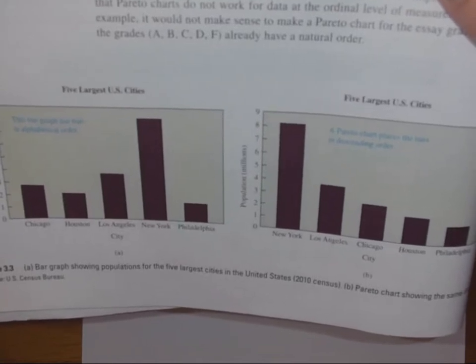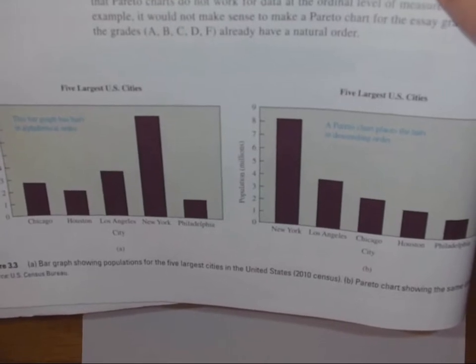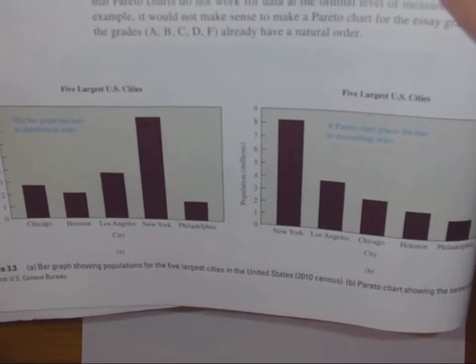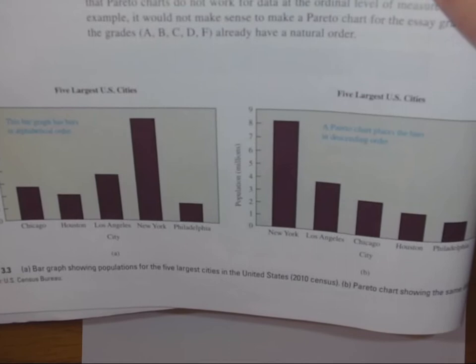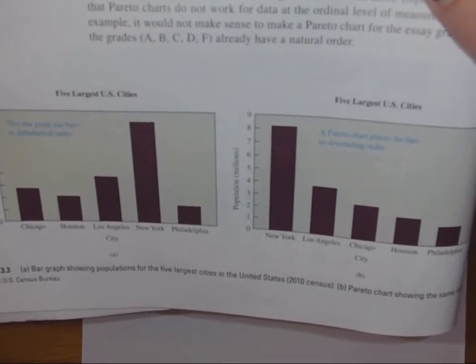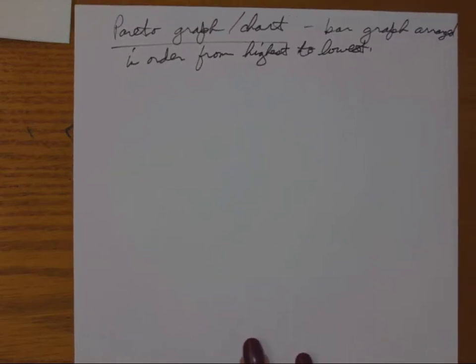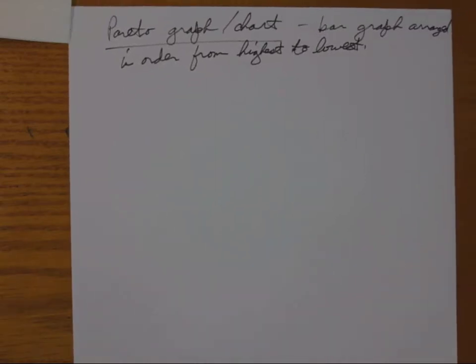So that's one of the cases where it's not wrong to put it as a bar graph, but the Pareto might make a little bit more sense for us to use it that way because we're talking about largest. So it just kind of lines it up for us. Now notice that the cities are not in alphabetical order, but we don't really care, right? Who cares if Chicago is listed before Houston? I don't care. Or whichever one. Okay. Here's another example.